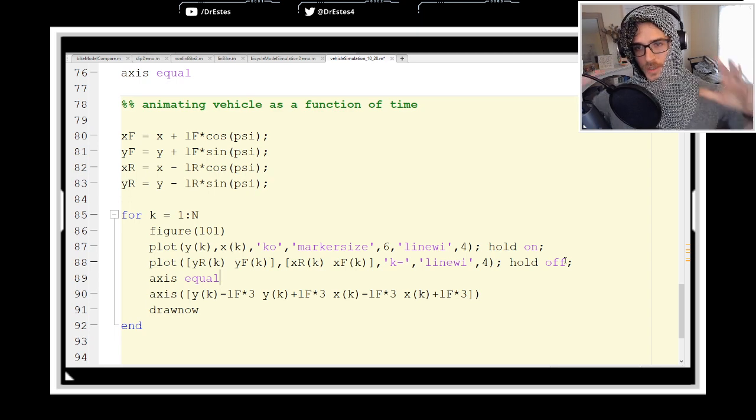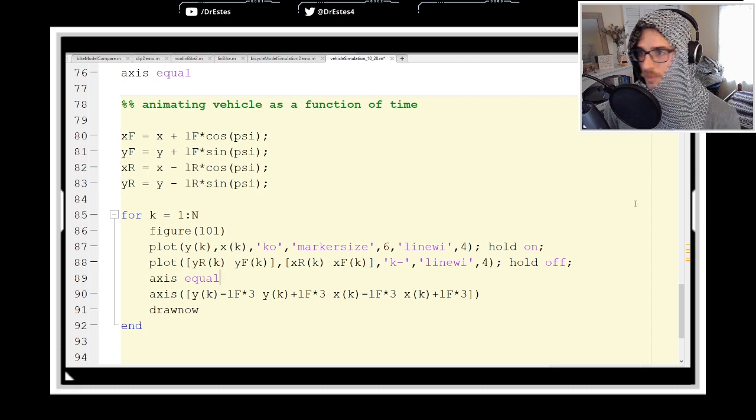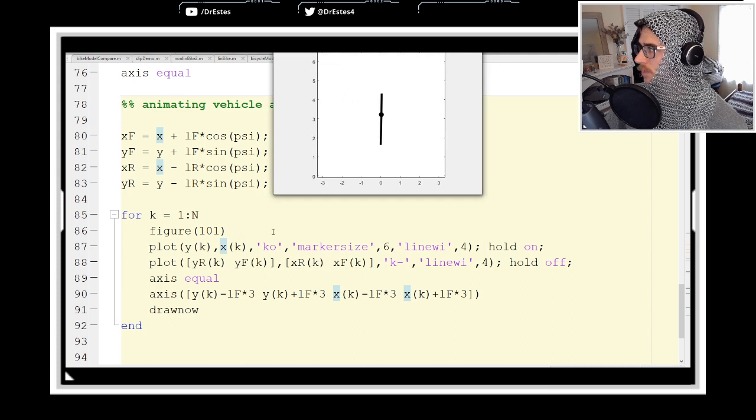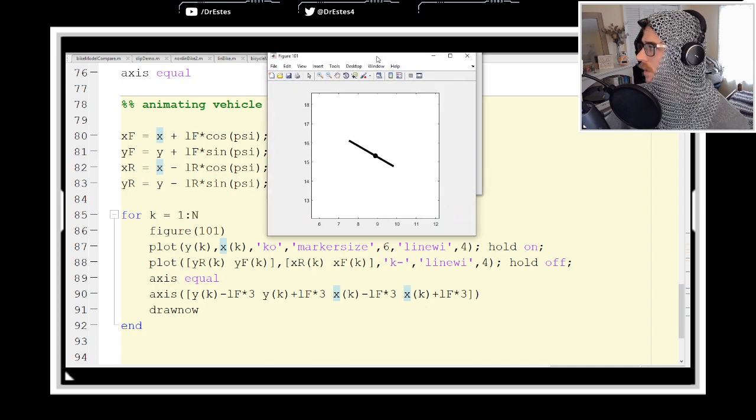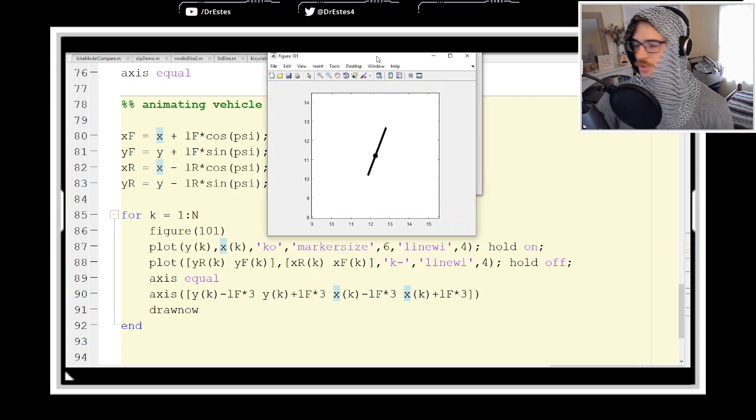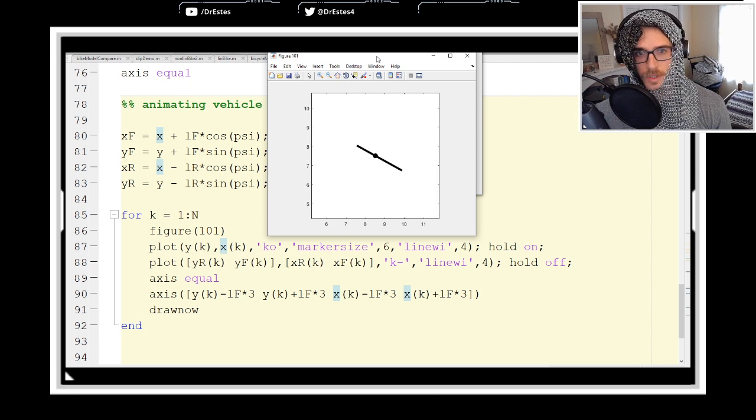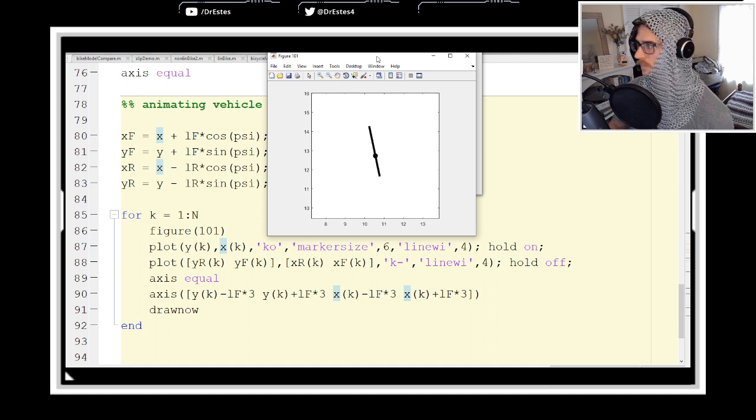So the car is not going to stretch and elongate and compress like it's going through a weird gravitational field. So let's run this again. And now the car should preserve its length. Yeah, it's not stretching, it's not elongating. It's traveling in a circle, so on and so forth, and we're following the CG around.